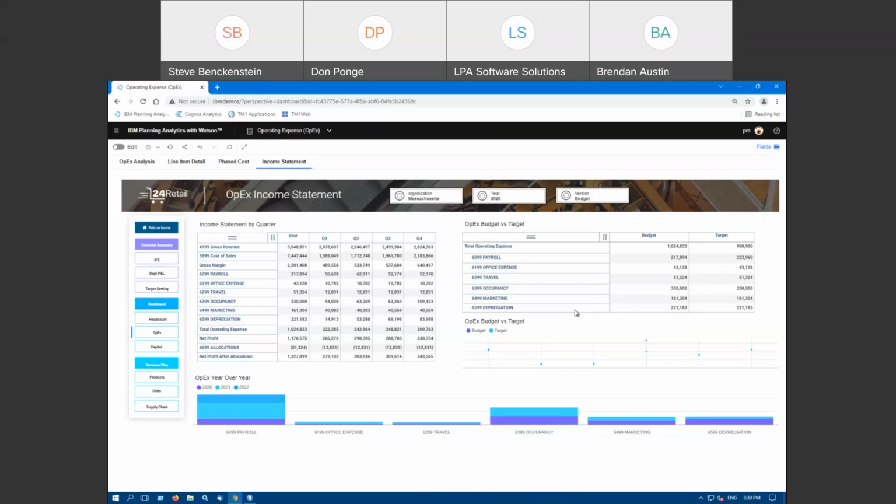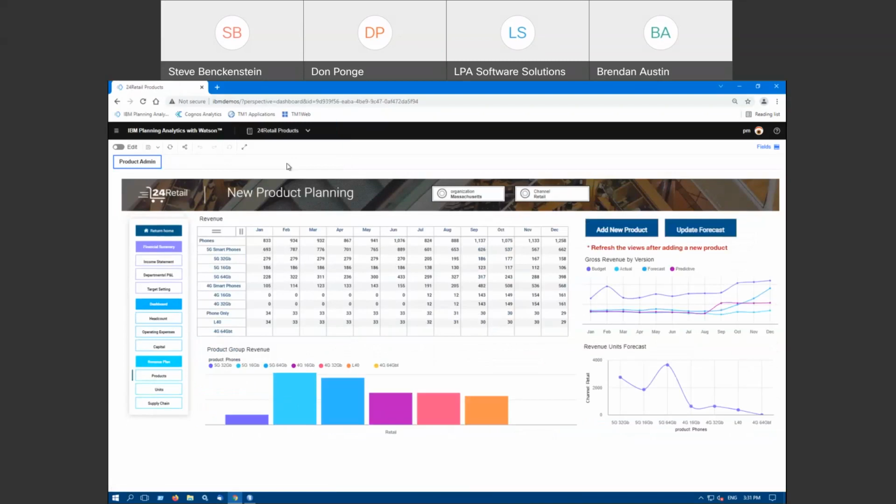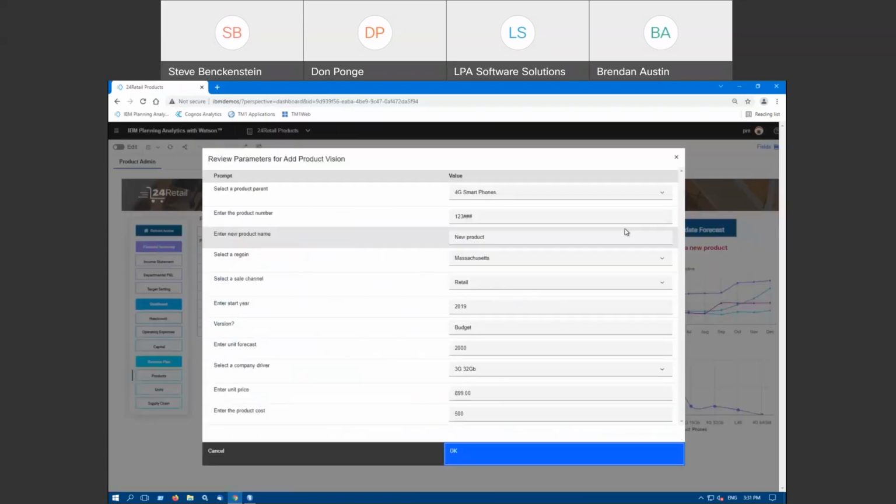Now, something else I mentioned earlier was making a structural change and doing it on the fly, right? So here I'm just moving over to a product plan page. And what you'll see here, of course, we have just your kind of average numbers and everything, nothing unusual there. But we have a couple of buttons over here. So add new product. So what we can do, and of course, these interfaces and buttons can be customized depending upon what you're wanting to do. If you want to add a new account, because of course, you're never going to take away accounts. That's not good audit. You want to leave those accounts. If you want to inactivate them, you can do that, but you always want to keep them in.